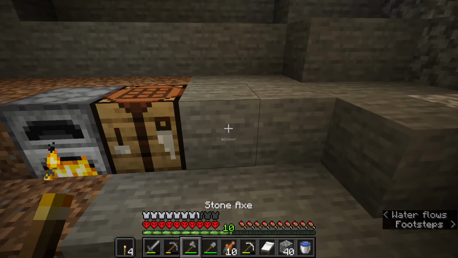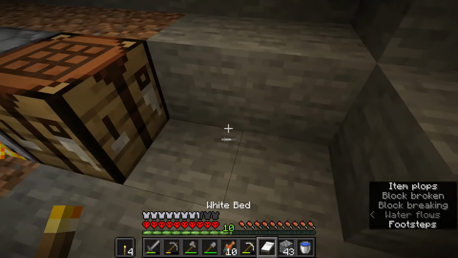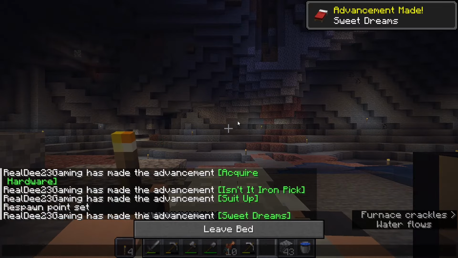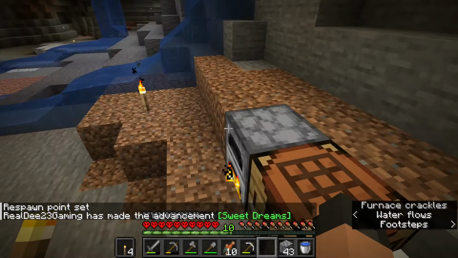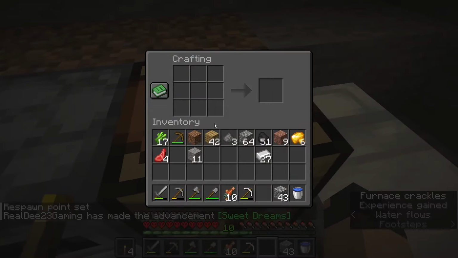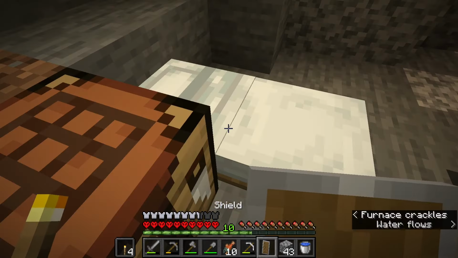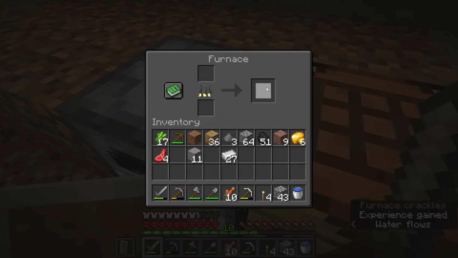Where shall I place the bed? Right here. Nice classic setup. Here we go. Got some more iron. Now I've got some wood for my shield. Yeah, now I feel a lot more protected.